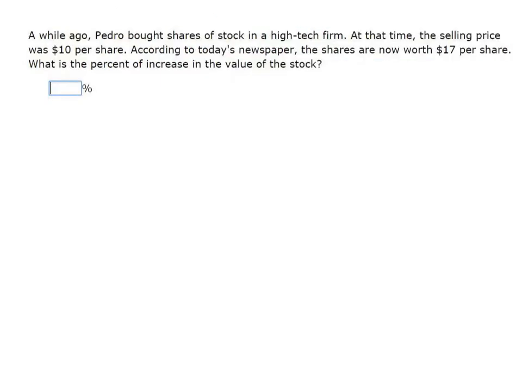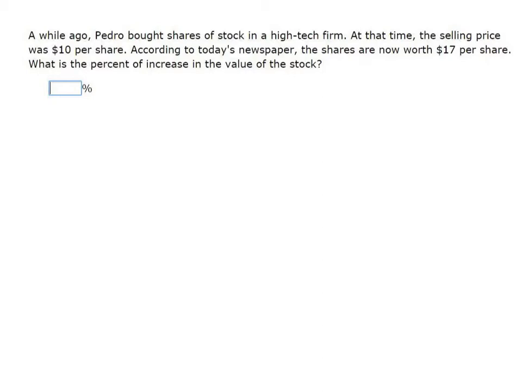With the word problems, we want to make sure that we understand what's going on. We always think about this as a chronological time. I want to know what happened first because that's always going to represent that original amount. So we can read our problem. A while ago, Pedro bought shares of a stock in a high-tech firm. At that time, the selling price was $10 per share. According to today's newspaper, the shares are now worth $17 per share. What is the percent of increase in the value of the stock?